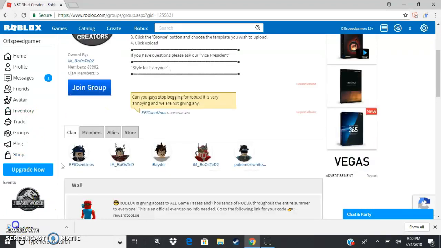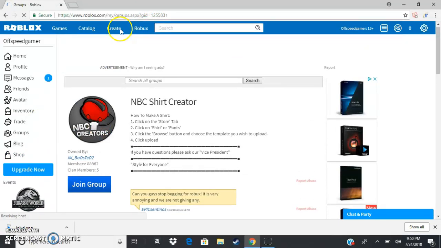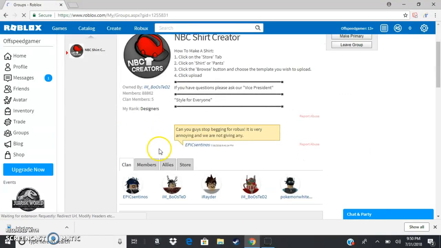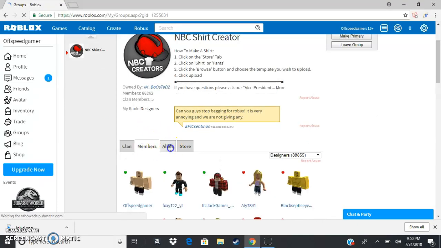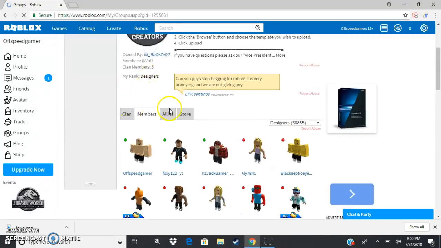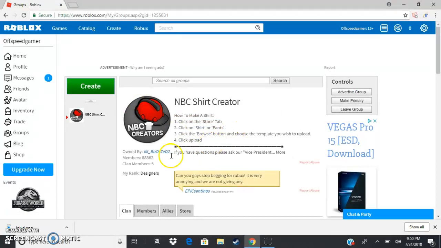Wait. Never mind, guys. Do not join any groups. Just try to. Oh, never mind. I'm sorry. I just joined the group. That's my group. I'm in. And you go to. Which one did you go to again?